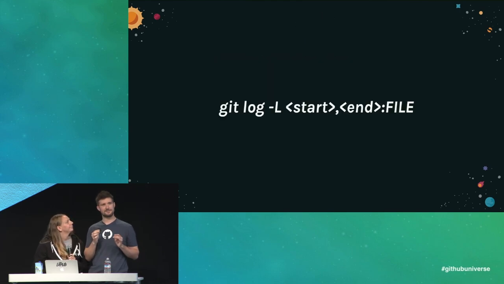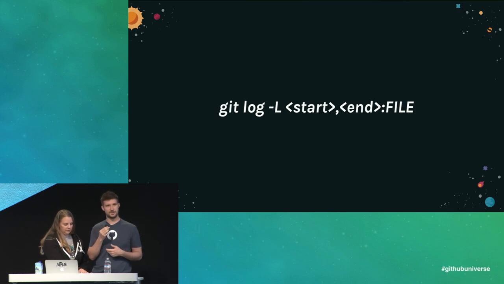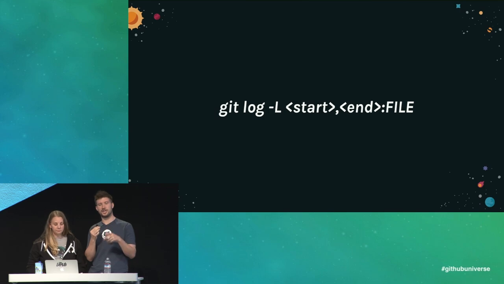I think this is one of the interesting parts about Git: for as long as you can be working with it, there's always going to be new and interesting command line options or use cases that you can find with any commands, even the simple commands that you use every day like git log. This is one that I discovered while talking to some customers. They wanted some solutions for finding who's changed a file between a start and an end point, and they wanted to see all the commits that involved those pieces.